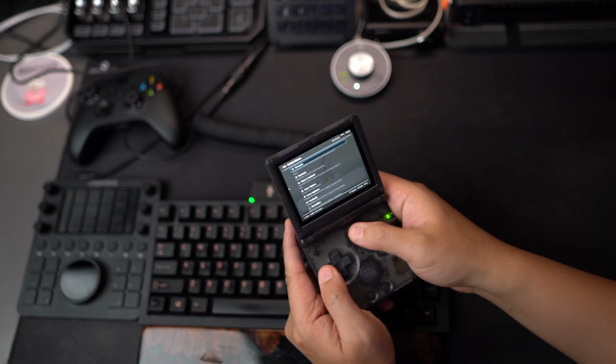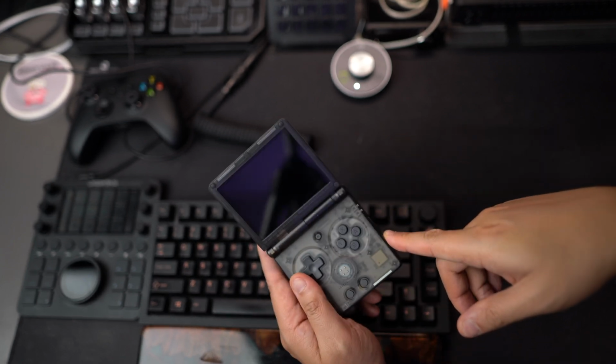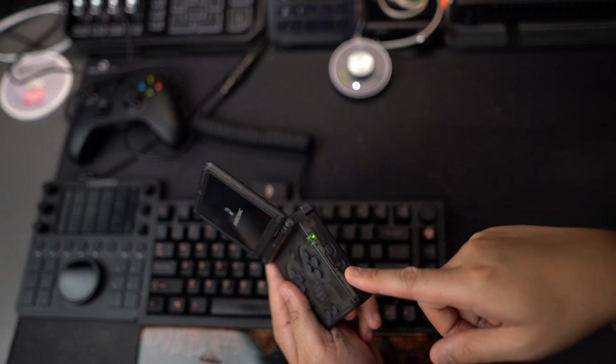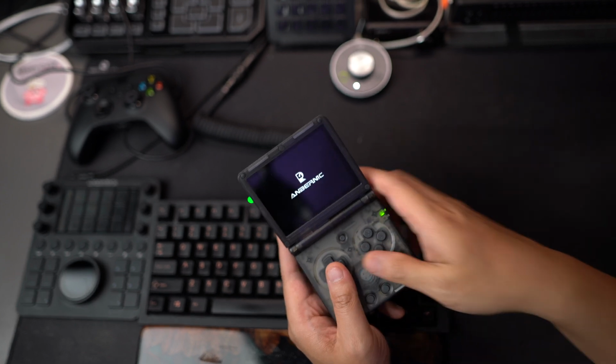So this does not let you get back to the menu. Is it this one? So this just completely resets the device. Okay, this button restarts the device. So don't press that unless you want to do that, I guess.